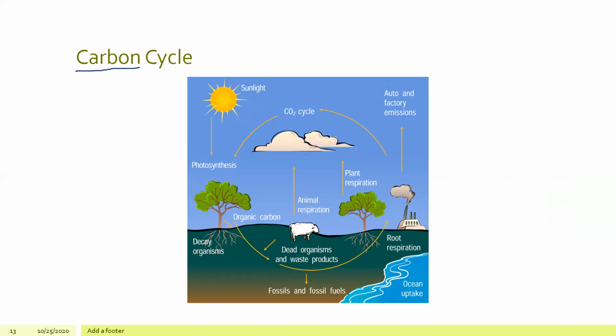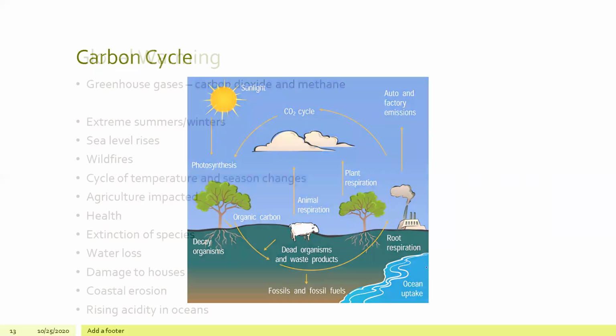Animals are respiring to add carbon dioxide to the atmosphere. Plants are respiring to add carbon dioxide to the atmosphere, but photosynthesis is taking up carbon dioxide, as well as ocean uptake, in which the ocean is just reacting with carbon dioxide because planktons and other organisms are either releasing it or absorbing it. And due to that, the ocean becomes acidic because it's dissolved with carbon dioxide.